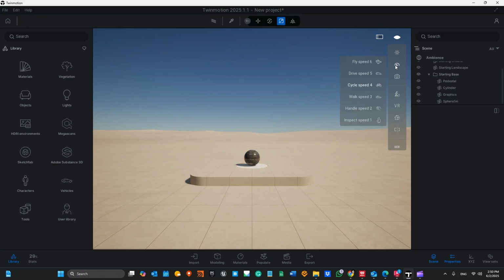And then the next one is the speed of your workflow. As I mentioned last week, it's from 1 2 3 4 5 6, and you can also hit 1 2 3 4 5 6 on your keyboard. And 6 is the maximum speed that you can work with, and 1 is the minimum speed that you can work with.